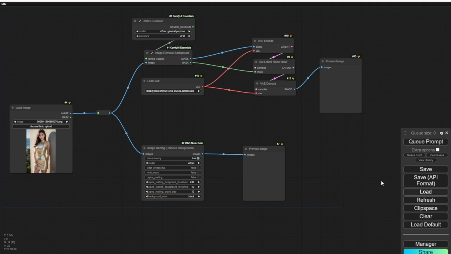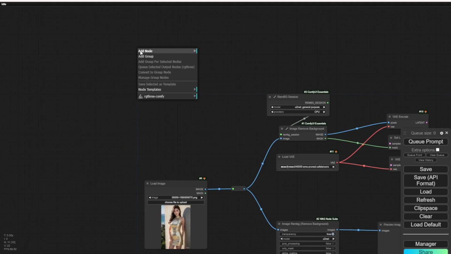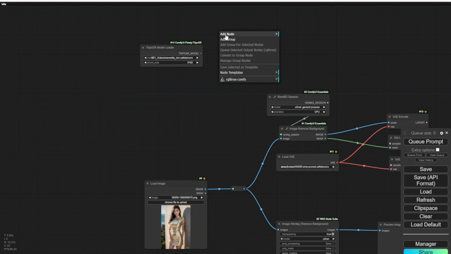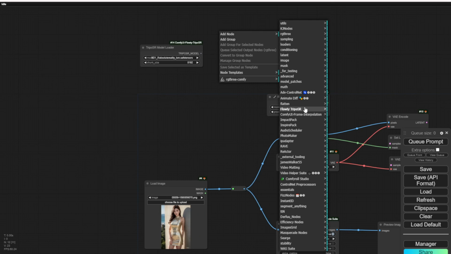So after I refresh in ComfyManager, I have done the right installations and I have that in here. As you can right click the menu, you can see this Tripo SR. This is the one. We have the model loader, we have the sampler and viewer, those are the three custom nodes for these 3D models. So we can start to play around with this one. Let's say we have a sampler and let's say we have a viewer.